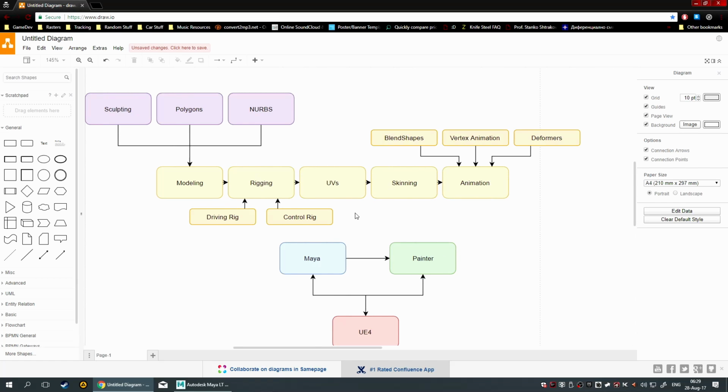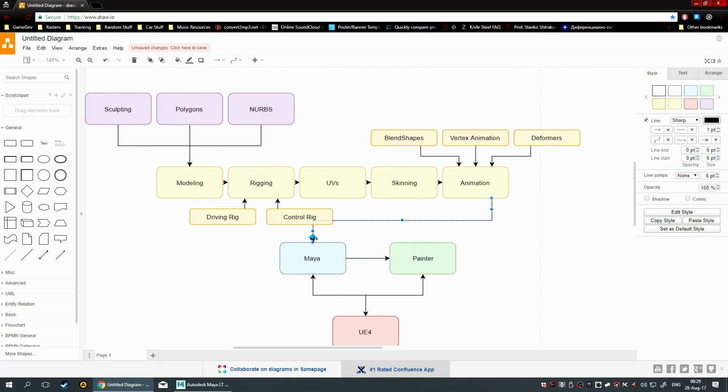Now all these things are fine and all, but then you need your UVs. Before you actually go ahead and skin your object, you need to have the UVs done. Obviously you do this after you have your topology set up. So you do your UVs, then you do your skinning, then you do your animation, right? And after you do all of that, you bake it all in and export. That is the end of your journey in Maya.